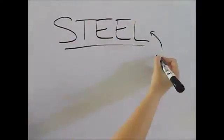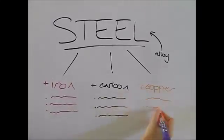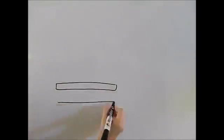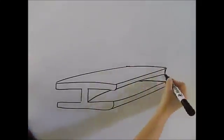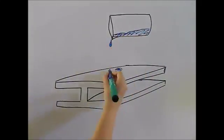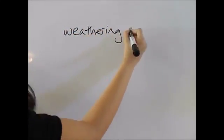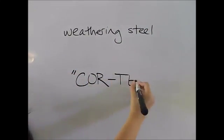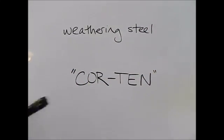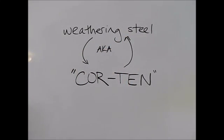Steel itself is an alloy, but there are many unique combinations of the elements in steel which create different distinct alloys of steel with different properties. As technology continuously improves and new discoveries are created, new, improved alloys have been made which people years ago didn't have. Specifically, if you look into the use of steel at all, you're likely to come across something called weathering steel. Corten is a company that is well known for producing this kind of steel, so weathering steel and Corten steel are often used interchangeably, even though not all weathering steel may be Corten.